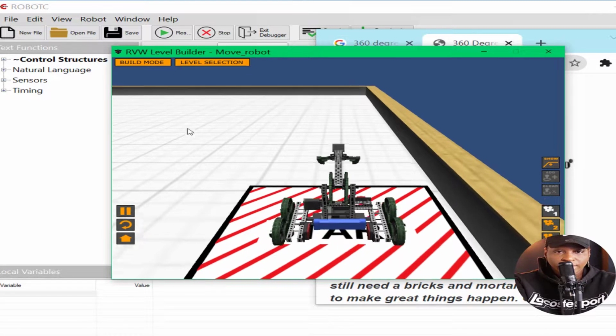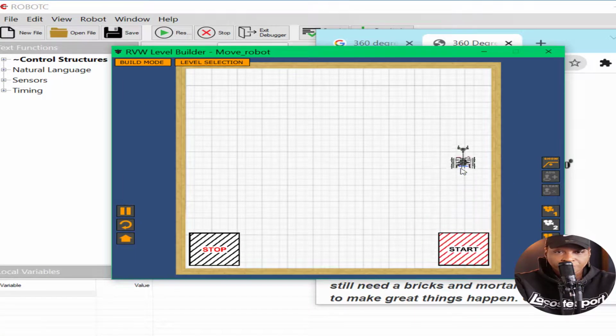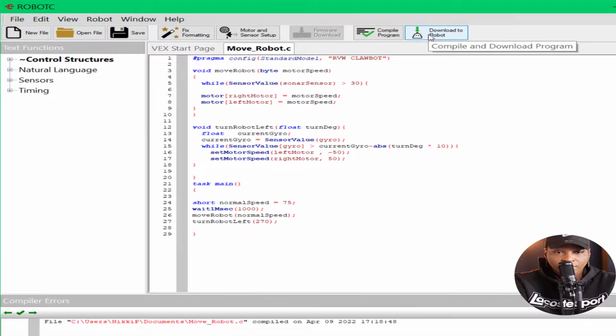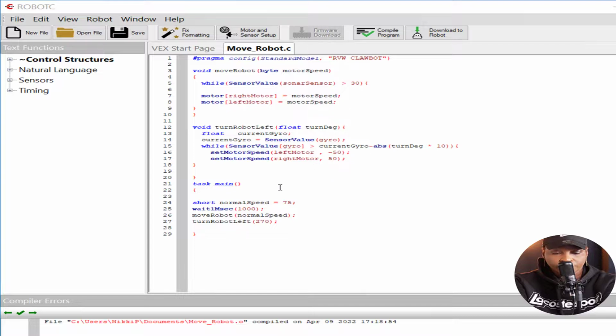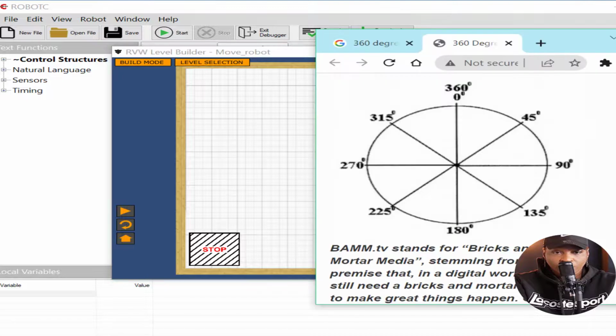So let us press play. So our robot will go. Let's see it from a different angle. So it stops when it reaches 30 meters away from the object and turns, comes back. So this is a 180 turn. Now let's do a 270. And this time our robot should turn, go all the way around and stop right at the 90 point. If we're turning it left. If you were turning it right, it would go the opposite direction.